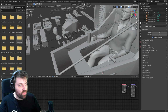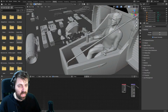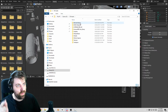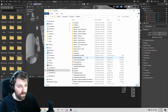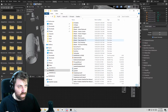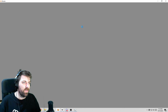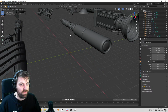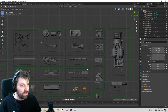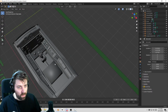What I might do is just throw in KitOps stuff. I might grab an old set of stuff from Chris Kuhn. So we go 3D assets, Greebles, GB Greebles, C2. I think this is from Chris Kuhn. And I might just finish off the rest of the cockpit. I think this was made in like Blender 2.4. This is available on Blend Swap.